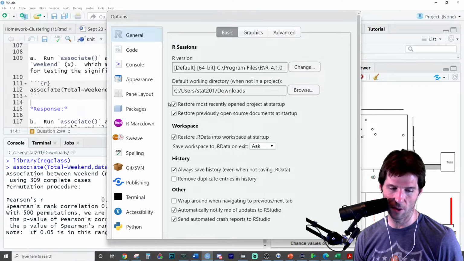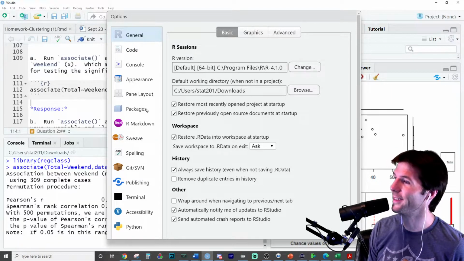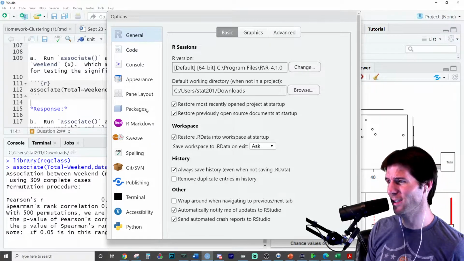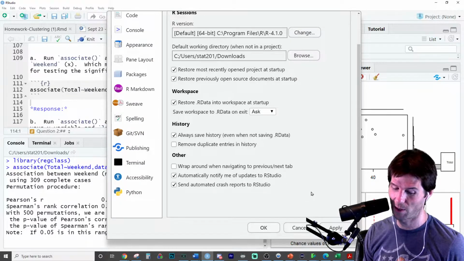I need to update my R. I update all the time. Multiple semesters, I've been going since R 3 point something. R 4.0 came out like a year and a half ago. It's not brand new anymore.